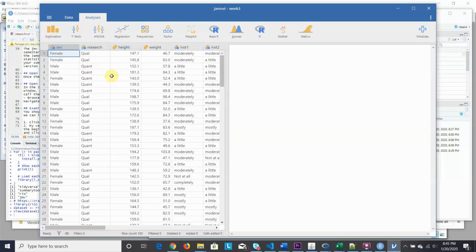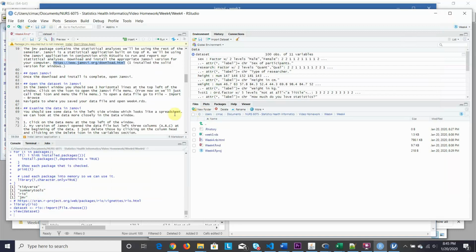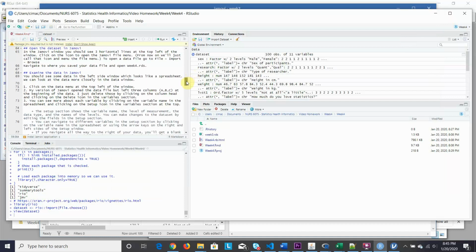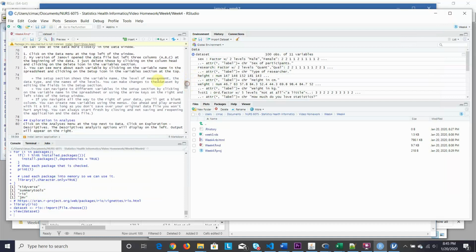So that's kind of handy. So there's an open data set in Jamovi. So we can just follow the instructions in the assignment.